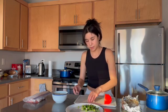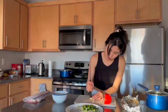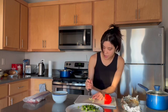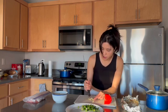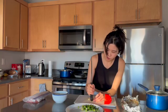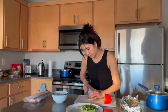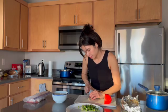Okay. Now, usually it gives it like better taste if you smash the garlic. That's what a lot of Oriental cuisine do, especially Chinese, Taiwanese. And then they cut it. Okay.